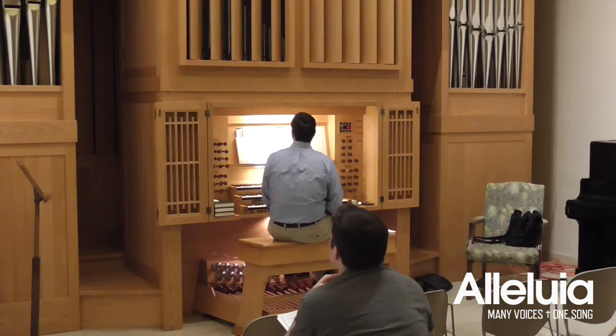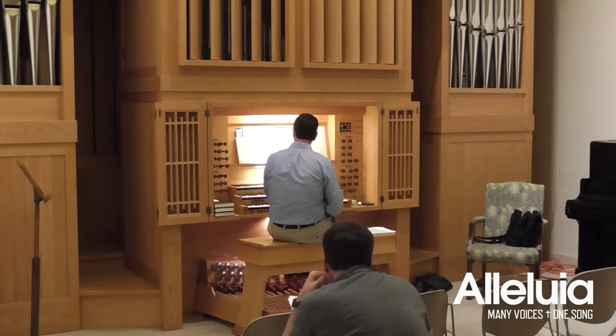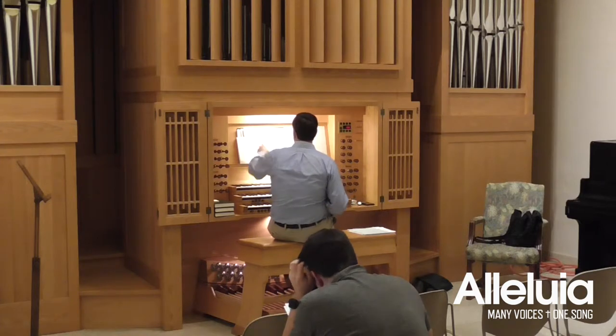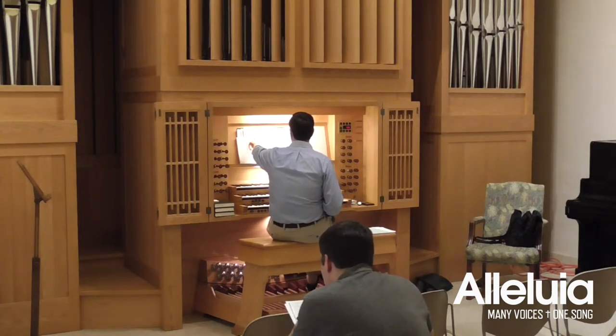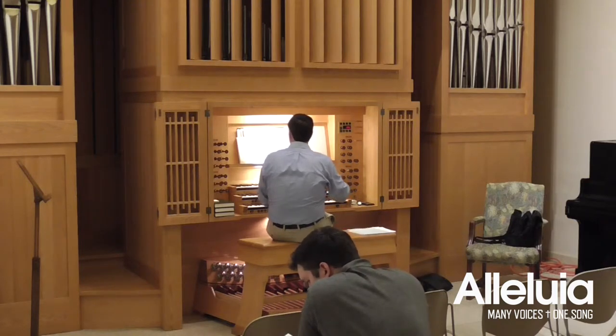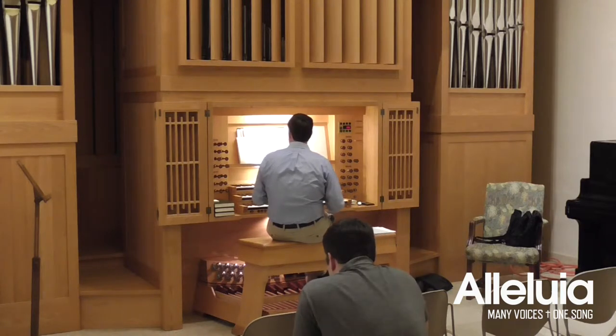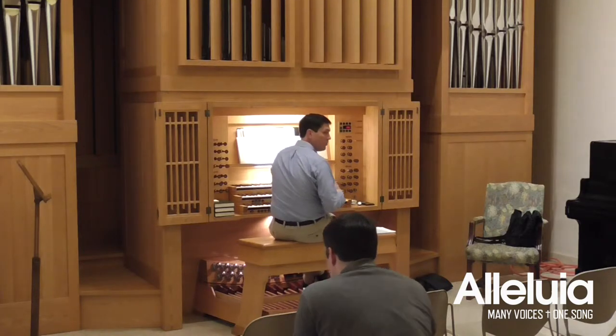Introducing this is just to talk about the opening, because I think that this requires a level of freedom in playing that will help to make the music more interesting and more exciting. The whole opening section is very improvisatory. And if you look at the page, you see this top voice, and then you see chords underneath. I once heard someone play that top voice on a solo stop, and I thought, well, that's kind of interesting. The problem is that it doesn't work once you get to measure four, but I like the idea that the voice at the top is almost as if it were a solo violin with chords underneath.